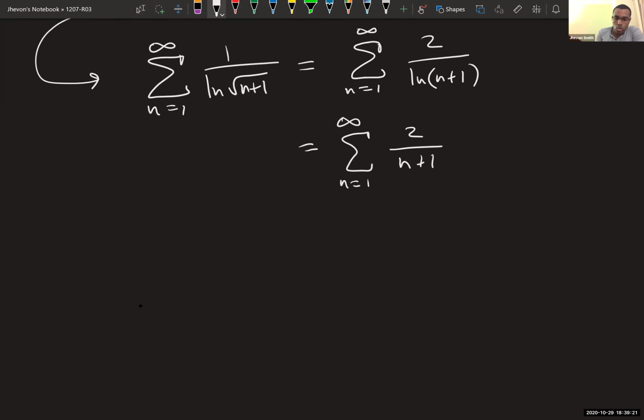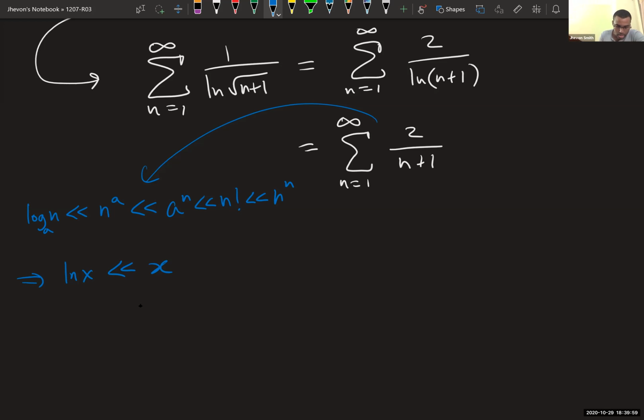Right? And why? Because remember, we have that idea, right? That the logs grow less than polynomials, which grow less than exponentials, which grow less than factorials, which grow less than this guy, right? So log to the base a, right? So this kind of tells you that ln of x is going to be less than x as you're going off to infinity.